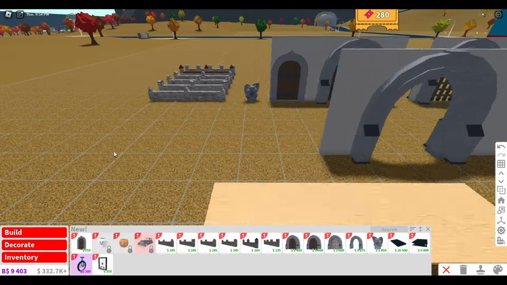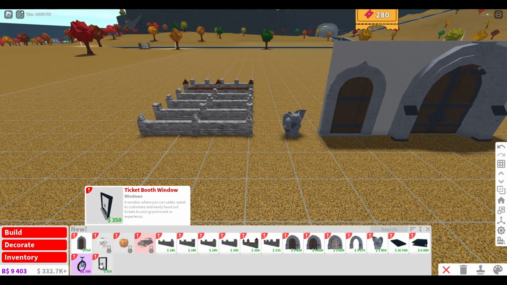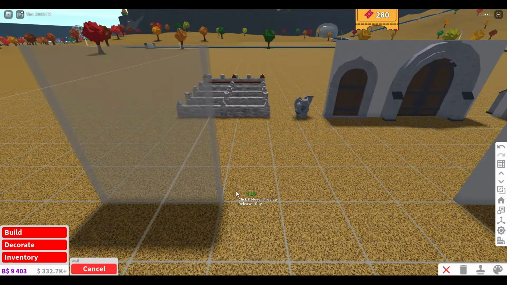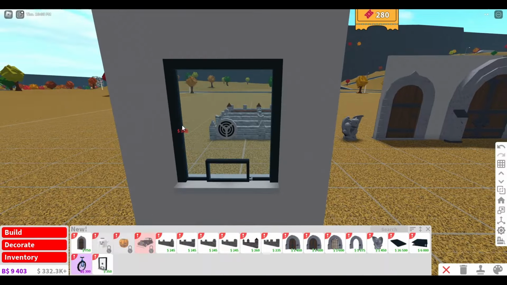It just came out, like, a couple weeks ago, maybe a month ago or something like that. So, yeah, that's not with this update, but still pretty cool. Oh, we have a ticket booth window, which is probably from the last update, I think. Because it's, like, stage theme, so I'm assuming it will be from the last update, but let me just place that just in case. That's pretty nice to have in Bloxburg, though.